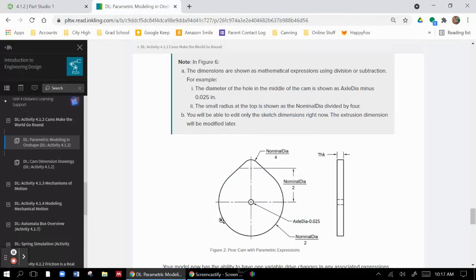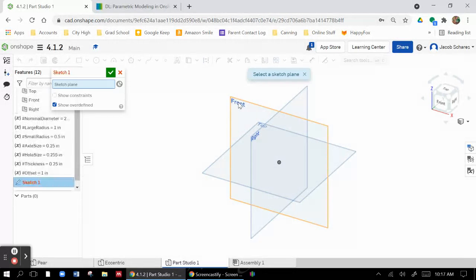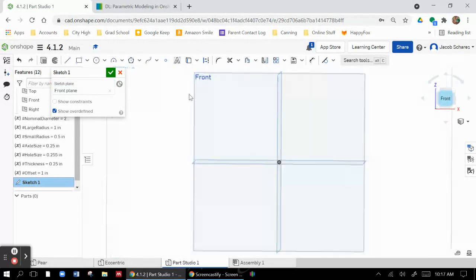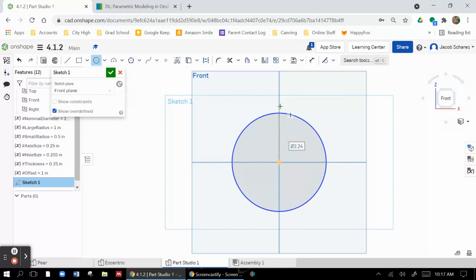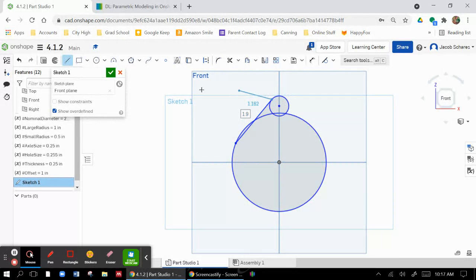So this pear-shaped sketch is basically made up of a circle, another circle, and then 2 tangents connected there. So that's what I'm going to go ahead and do. At this point, I'm just going to go ahead and make the general shape, not worrying too much about dimensions, and then I'll go back and add dimensions later on. So it looks something like that. I connect these with tangent lines. Each of these different ones is going to look slightly different. You're going to have to figure out how to make the sketch work.